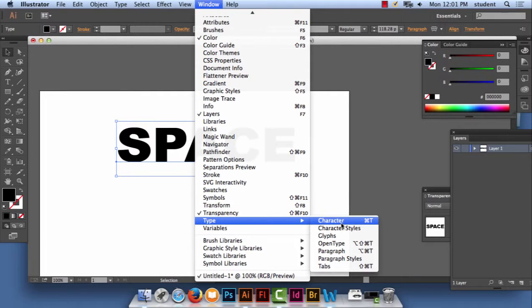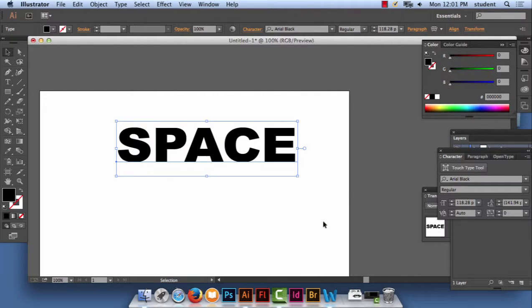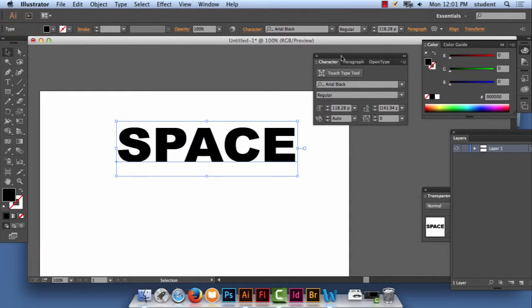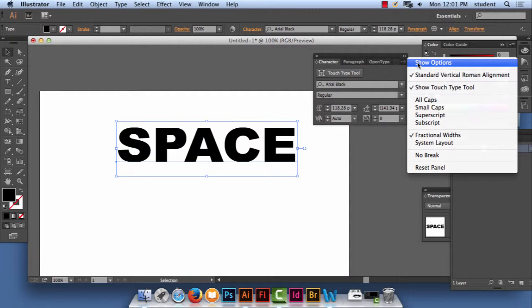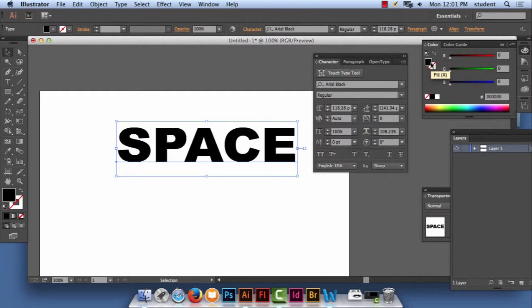If you click on character, it should bring up the character options here. And if you want to see more options under character, up in the upper corner, you can say show options. So there's even more options. This is kind of the way that Adobe works: they give you a window that has most of the options, but if you want to see even more, you go to the upper right corner of the window, and there should be one that says show more options. See that? And boom, they give you even a little bit more down here. Did you see how I found that?